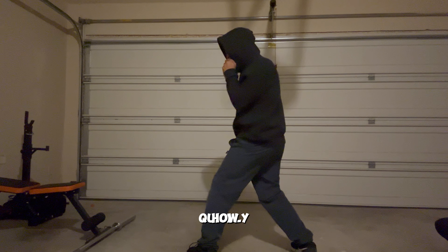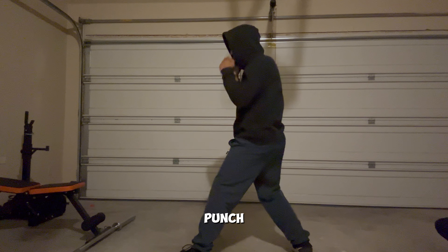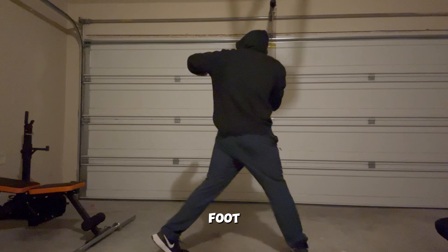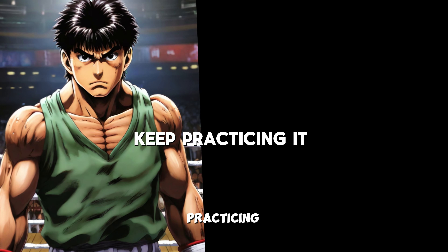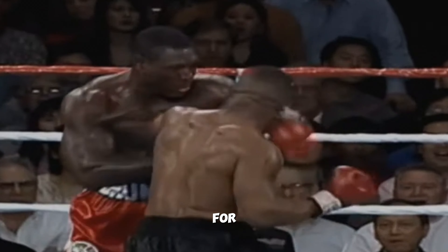Let me quickly cover how to throw different types of punches. Everyone good in boxing needs to master the hook. In my opinion, it is more effective than the uppercut in most fights. To throw a lead hook, you need to pivot your lead foot and punch sideways — just watch this guy in the video right here. Your form will be bad at the start, but you have to keep practicing. Practice basic combinations like jab, cross, hook, and uppercut — that is an easy combination, especially for beginners.